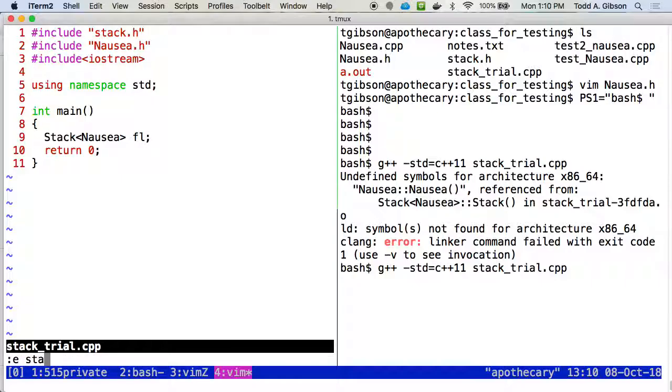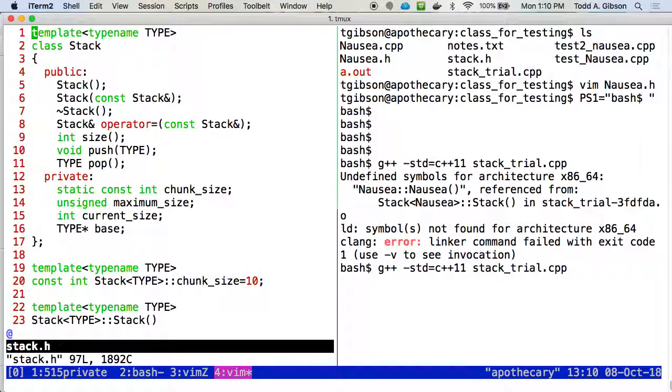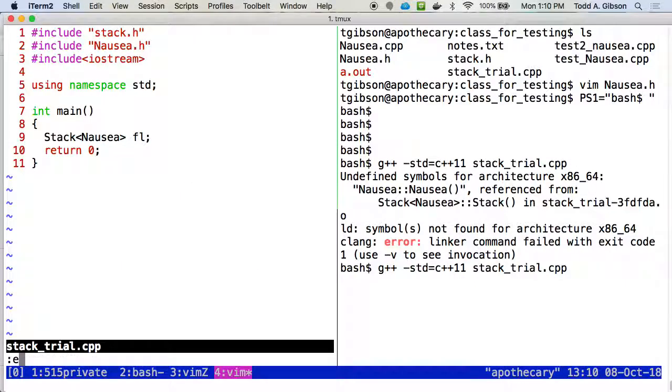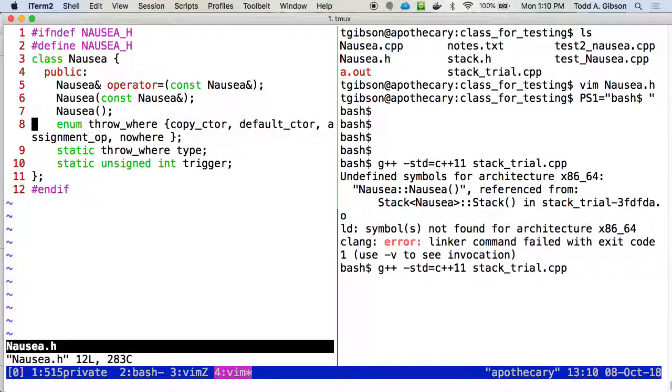So I evidently have not completed my work here. It doesn't like undefined symbol. Yeah, that's that right there. Oh, of course.